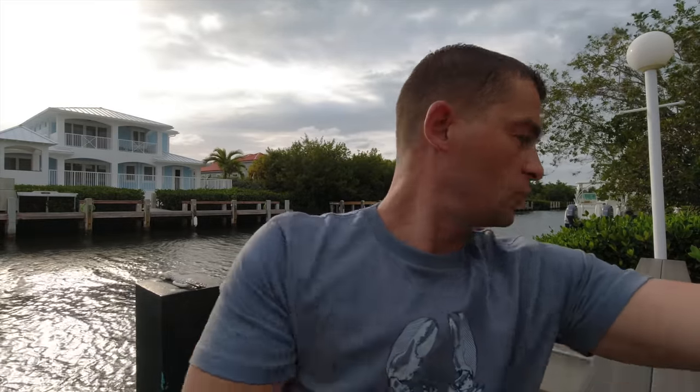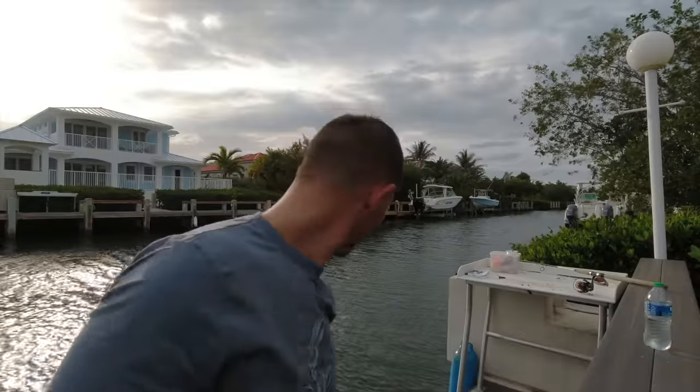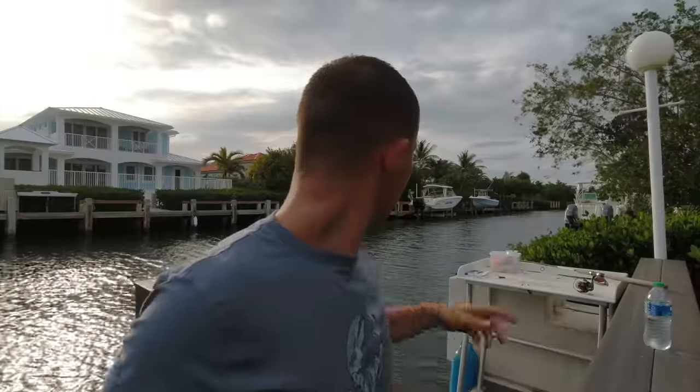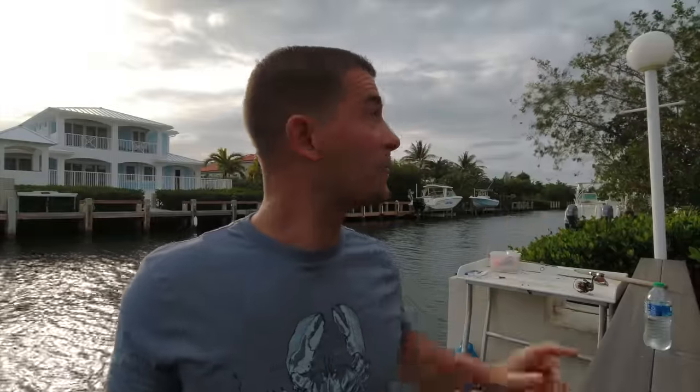Yeah. No more barracuda though after that little one, which is a little bit disappointing. Just keep trying. I'm going to have to. We've got quite a lot of clouds coming on and the wind is picking up, so it looks like it might rain in a bit. I might have to knock this on the head and I'll just carry it on. Well, staying just up there. Carry on another day. We'll see.